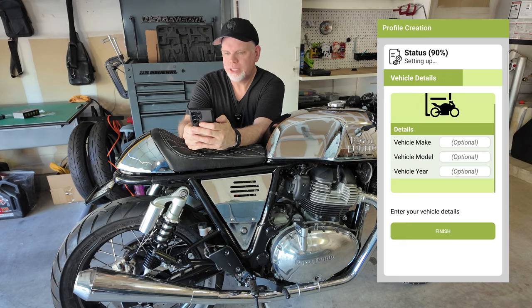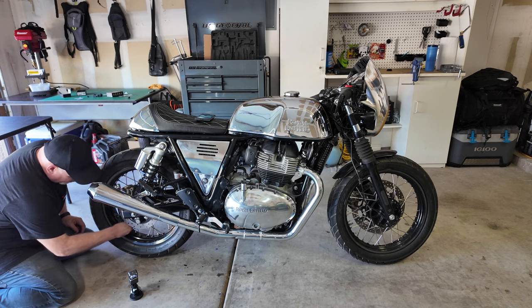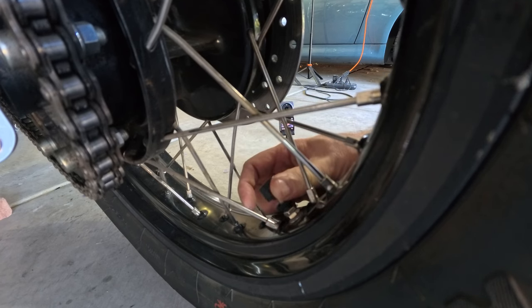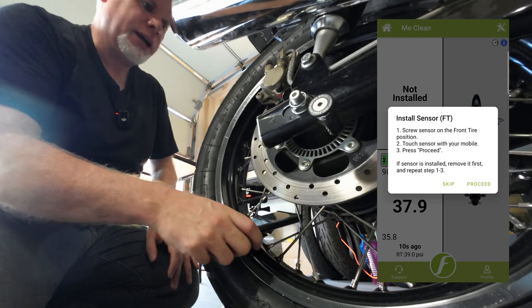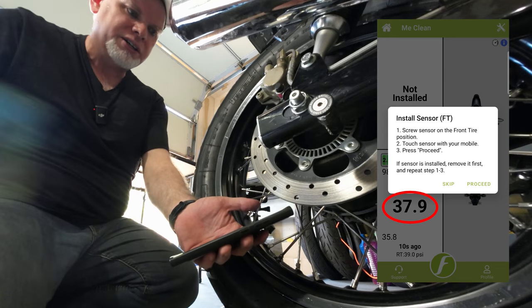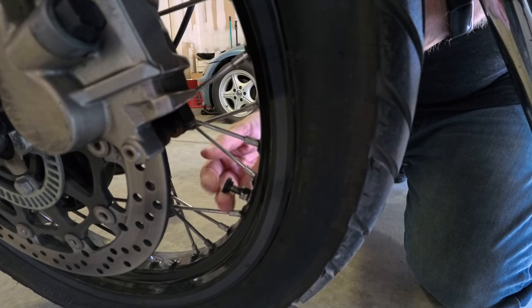You can put in your make, model, and year — I'll put in 2022. Then you can start the installation of the sensor. Screw the sensor on the rear tire, position your mobile, and press proceed. First thing is I'm going to put on the lock nut, screw that down, then screw on the sensor. Click proceed and it says to put the phone next to the sensor — scanning — and it's showing a reading of 37.9 PSI for the rear tire. Now it's saying to do the front one. I'm not tightening the lock nuts yet just in case.